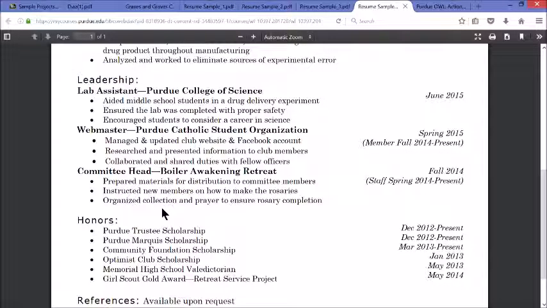Apply for a job working at Mackey Arena. Apply for a job as an assistant with the football program. Something along those lines. It's the foot in the door job that will get you to your dream job eventually. And then finally, my tip, if you've never done a resume before, relax. Resumes are living documents. Yours just took its first steps. I know that's cheesy, but it's true. You are at the beginning of a process.